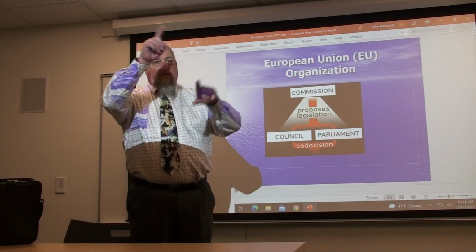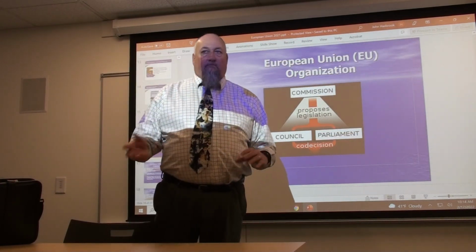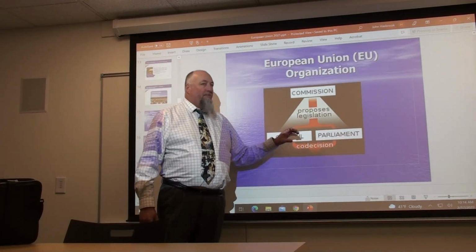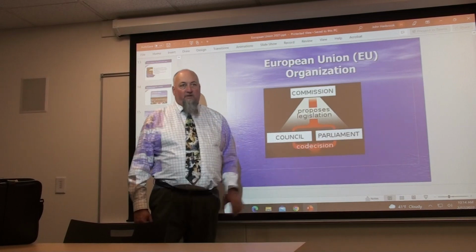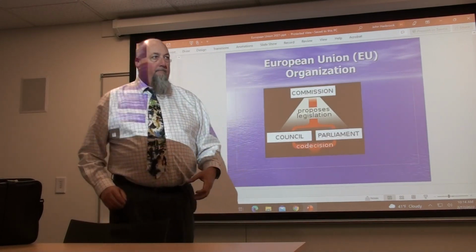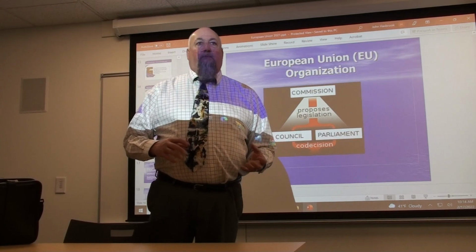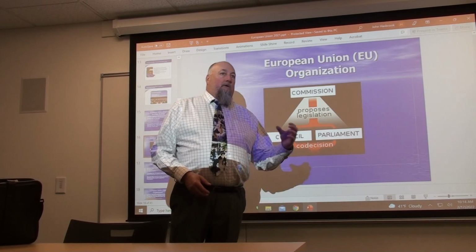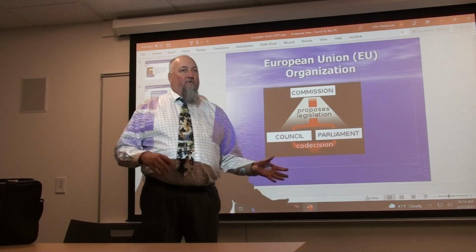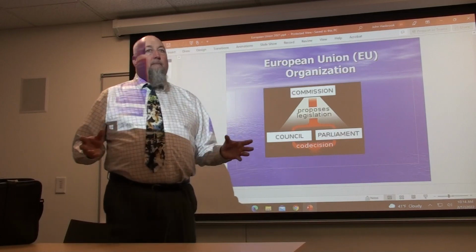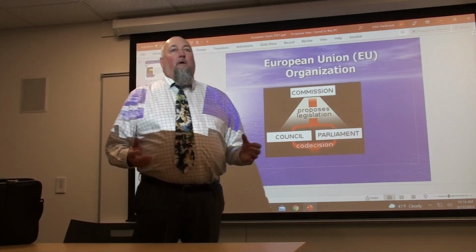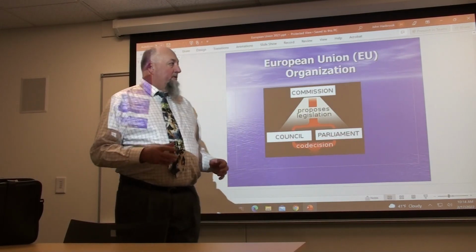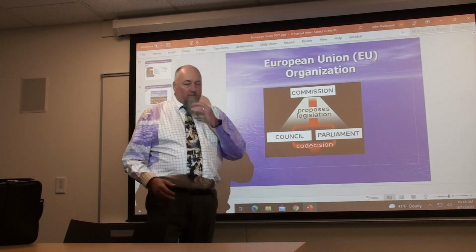And then it goes through various different iterations, kind of like we see with reconciliation at the US level. So both the Council and the Parliament must agree together through the co-decision process in order to make law. This is very similar to how our system works under the US Constitution, whereby both chambers of Congress, the House of Representatives and the Senate, must agree on a bill, and then it's given to the President to either agree or veto. So there are checks and balances built into that.